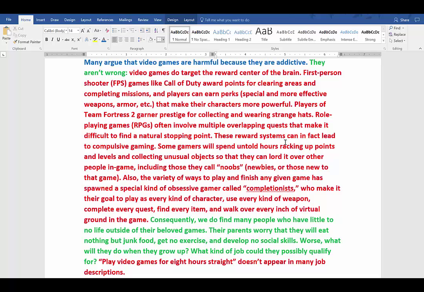Now let me point out something about argumentative writing. You generally aren't trying to persuade somebody who already agrees with you. You're trying to change the mind of somebody who disagrees with you. So if you can present their point of view as fairly and accurately as possible, as I've done in this paragraph, you can assure the reader that you have understood their perspective. You just want to make sure that you actually address those concerns when you write about your side. Either explain how it isn't a problem, or how it can be prevented or fixed or turned into something good.